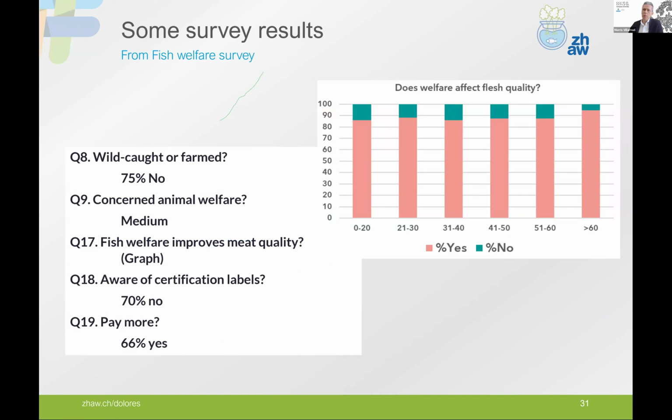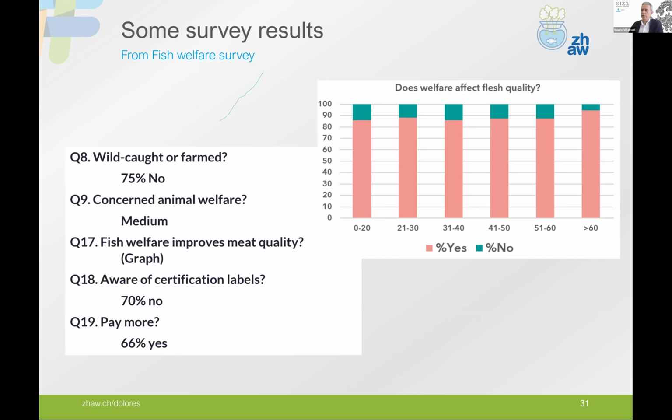Question 8 was wild caught or farmed. A lot of people, this is in Spain mostly, from about 500 answers, don't know if the fish that they're buying are wild caught or farmed. Part of this is it's difficult. And if we say aquaponic, we have to make sure we're telling them what kind of origin they have, no? And there's kind of a medium concern from people. It's maybe low to medium. I was thinking it could be very low, but it's not very high. So this is like a medium concern about consumers for fish welfare.